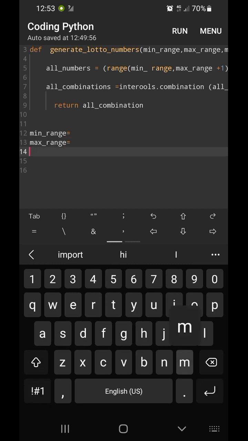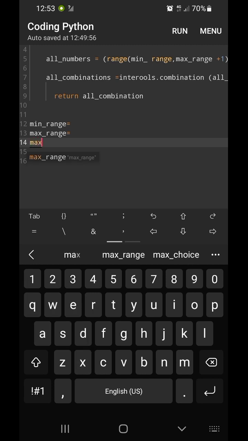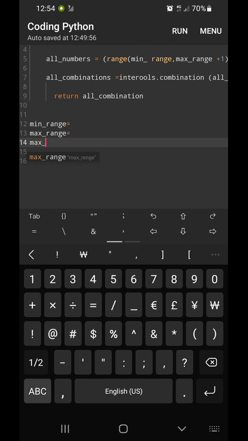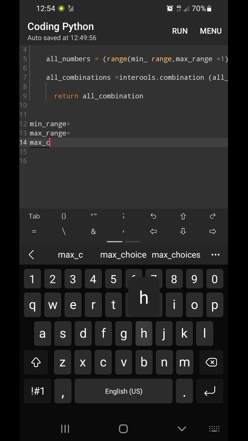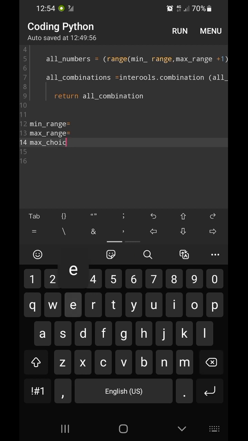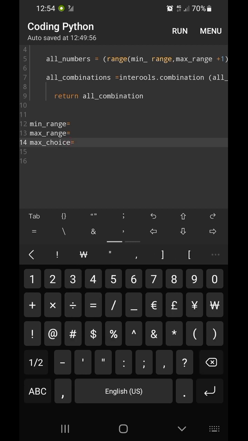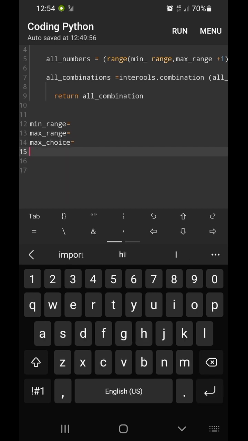That is where you're going to identify the numbers you want to generate and their range. The max choice equals to, and then we declare that.